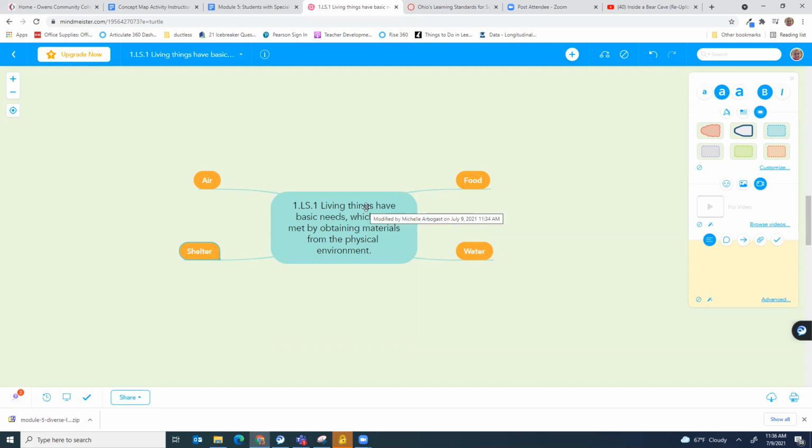And so now I need to add a little more information. So what do I mean by food? So I can click in here in food, and I can tab again, and you see I get another branch. These are branches. And so by food, we may say plants are grown and eaten.